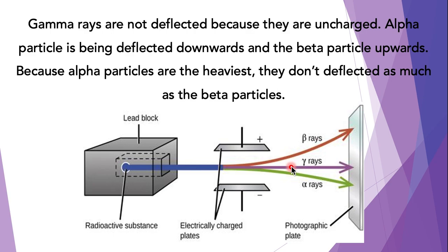Alpha and beta particles are charged, so when they move, they constitute an electric current. Because of their opposite signs and this electric current, the forces on them in a magnetic field are in opposite directions. And so the directions in which the particles are deflected can be predicted using Fleming's left-hand rule. So this is how alpha, beta and gamma rays are deflected with magnets and with electric charges.